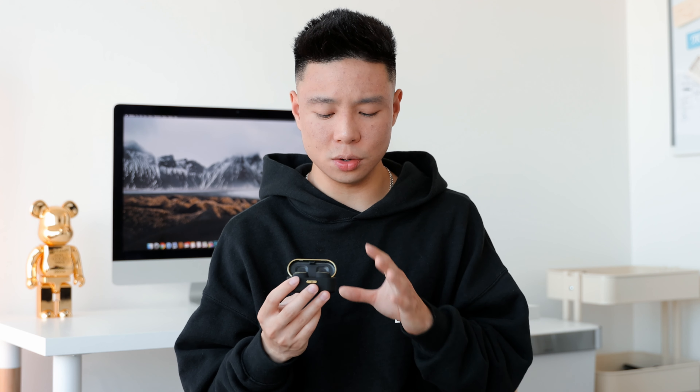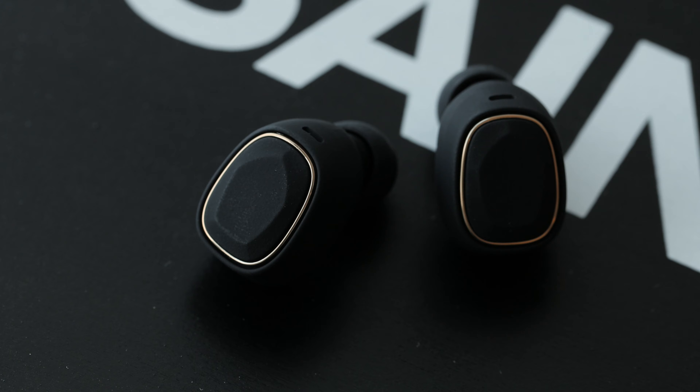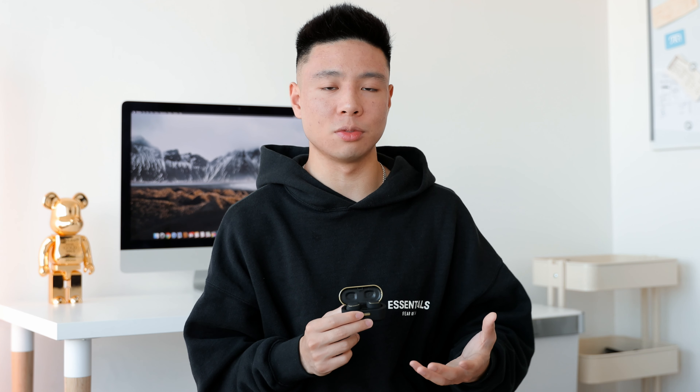I found the sweet spot in terms of audio at around 70% and higher, because these are definitely not the loudest pair out there and the shallow fit contributes to that. You often find yourself having to max out the audio to hear things clearly. The audio quality for the retail price of $129 is actually pretty reasonable and sounds decent. The bass definitely tries but the mids are pretty prominent, the highs are there, but the sound overall is a little bit imbalanced for my liking — and I find that the AirPods sound significantly better. It depends on what music you listen to, but for regular pop or hip-hop the bass was decent and you'll be pretty satisfied at its retail price.